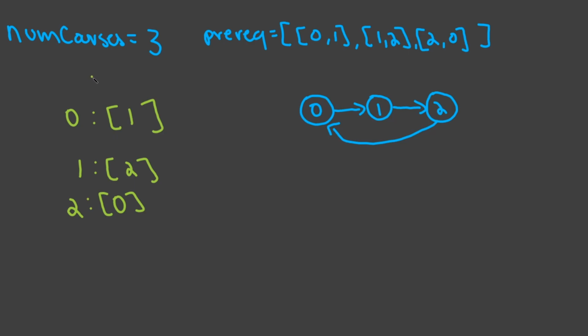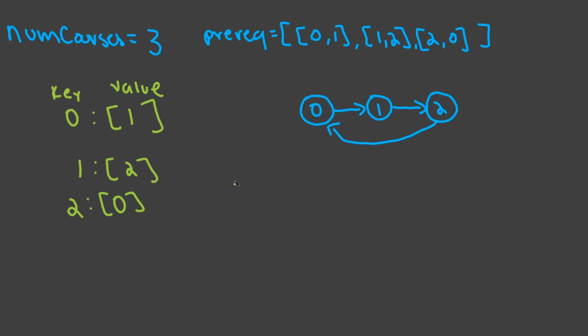And there are two ways you can store this. The first is by just using an array. So for example, index 0 would give us our prerequisites of just 1. Index 1 would give us our prerequisite of 2, and so on. Or you could just use a hash map, which is a little more clear in my opinion. So for example, you'll have our key, and you'll have the value, and you're going to iterate through every key and the values, and we're going to treat them as node and neighbors.